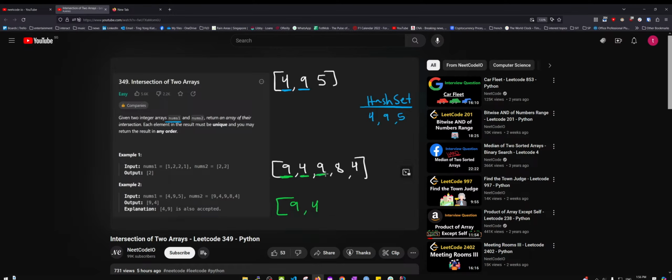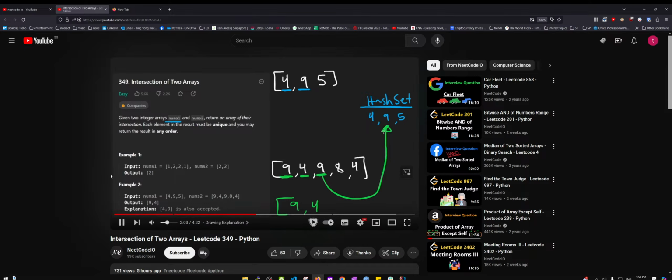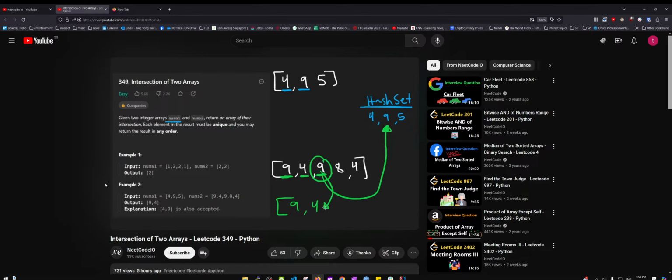Now we get 9. So this is the part where we might end up with duplicates, so we want to handle this pretty carefully. We don't want the same element to show up in the output twice, but how can we detect that? How can we know that we've already seen this before? Well, the first time we saw 9, we should remove it from the hash set. Same thing with 4. When we see 4, we see it's already in the hash set. That's great. We add it to the output, and at that point, we should remove it from the hash set. When we get to the second 9, we won't have any 9s in here, so we'll skip this one.